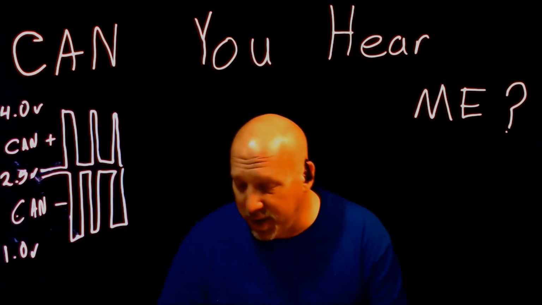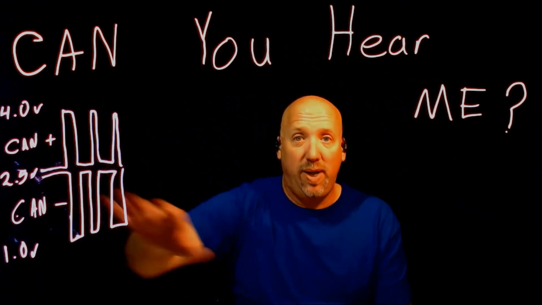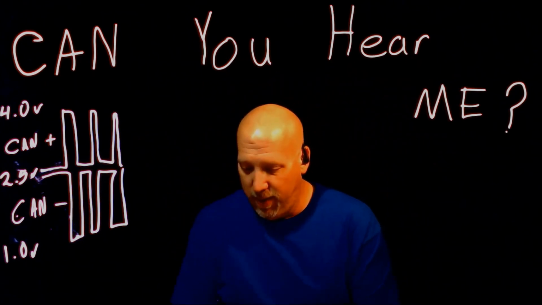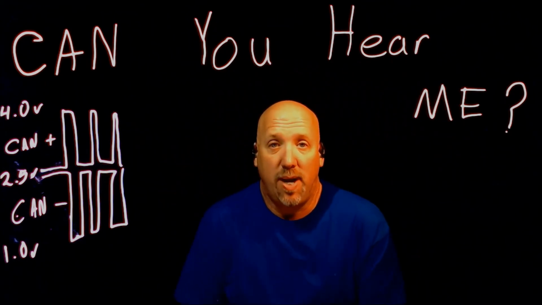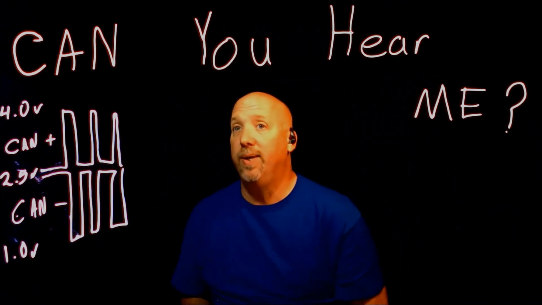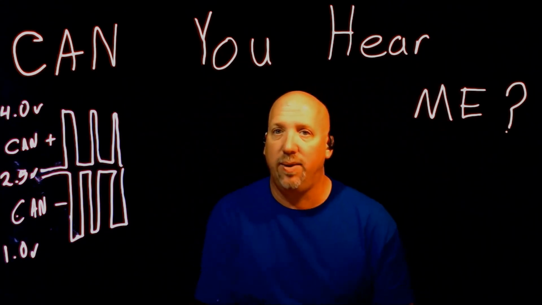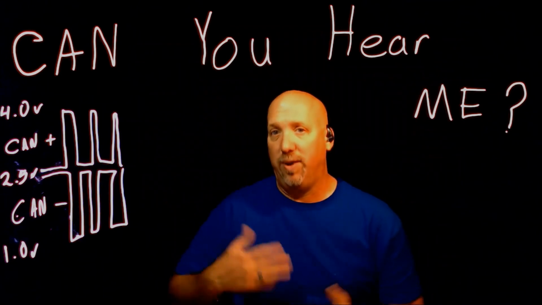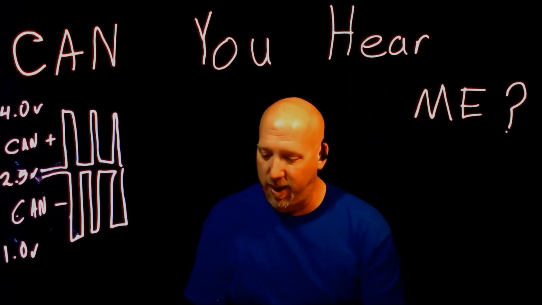You'll have no communication. If you have an open in your CAN positive or CAN negative, or CAN high or CAN low, the remaining circuit is able to toggle. This is the redundancy. This is why we have a two-wire system here. It's a very redundant system, very rigid, and like I said, there are very few problems that we have. But the problems that we do have are what we're talking about right now.